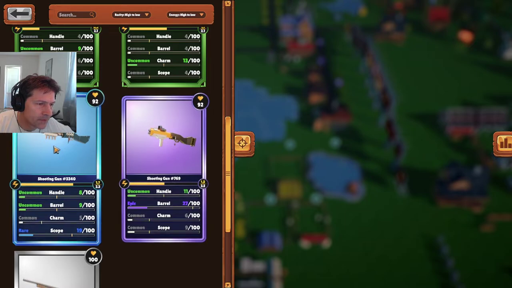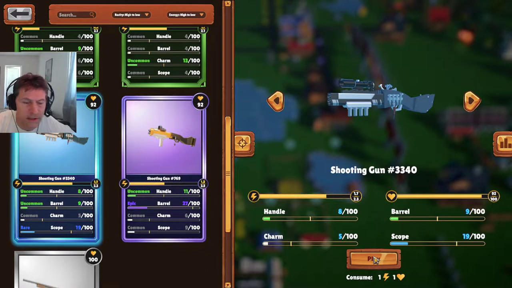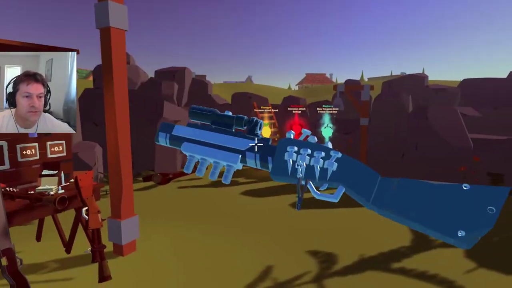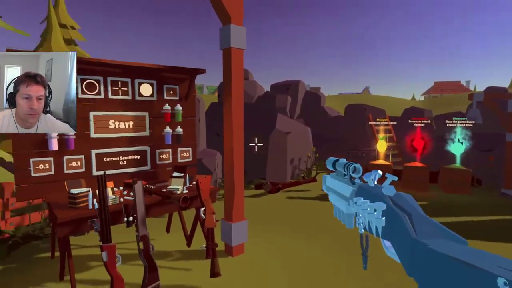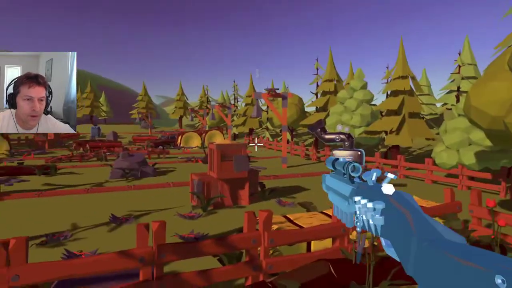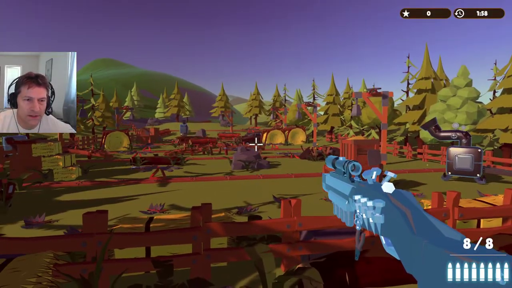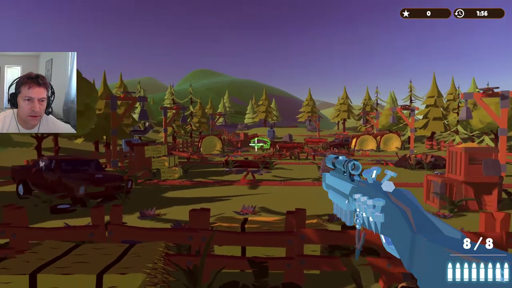Well, I don't know. Alright, I'm going to use my only rare scope. This scope is meant to be on a completely different gun eventually. Let's see when that happens. Should I move forward? I'm doubting that I should move forward, actually.